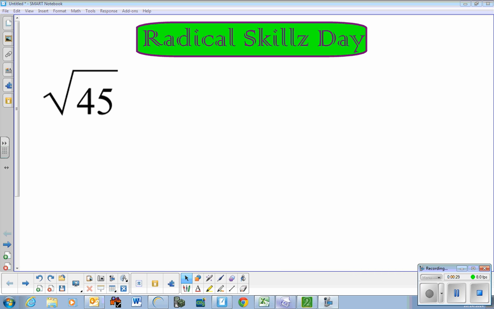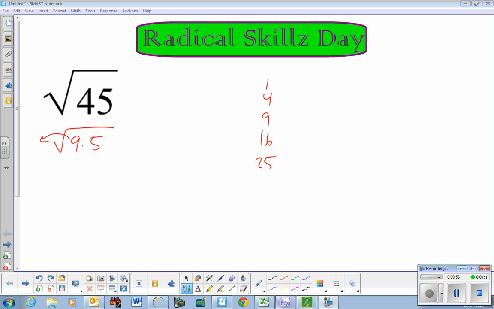We've already talked about simple radical form. It just involves finding whatever square roots go in there and taking them out of the square root sign. So our square roots are 1, 4, 9, 16, 25. And you can't go too far before it's impossible to find one that goes into 45, or the biggest one anyway. So our biggest one has to be 9. So 45, 9 times 5. The 9 can come out.